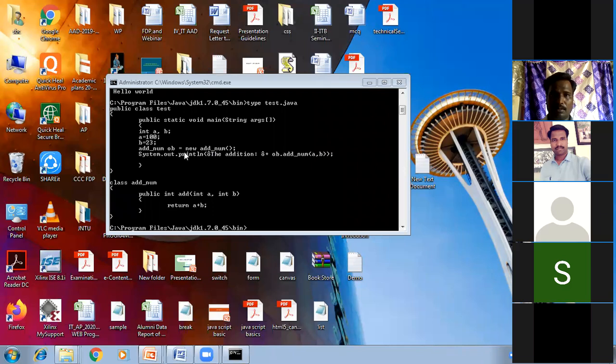So this is the class name, object name, followed by the new operator. This function gets called in the printf statement.